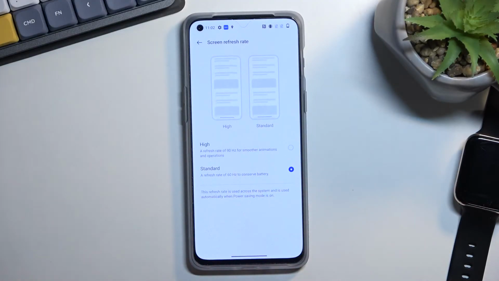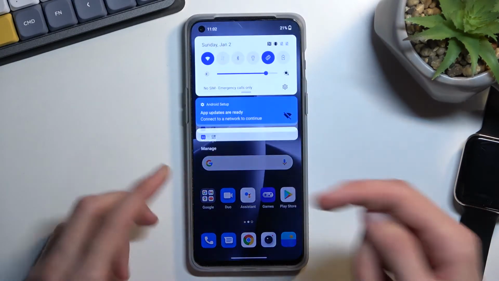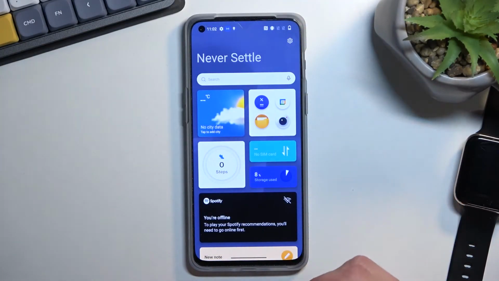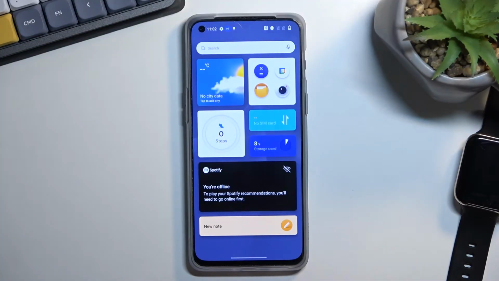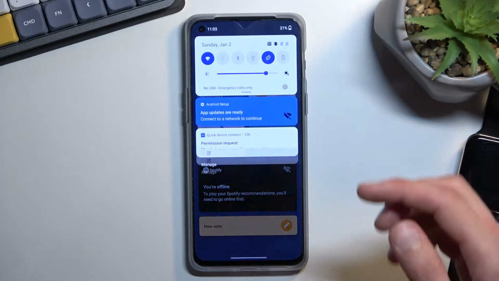Now moving on to the next thing, it's going to be the shelf. Now personally, I'm just gonna show you how to remove it. I don't really like the shelf, especially that usually I just grabbed that instead of the notification panel, and honestly I basically access everything that is in here in a faster way, and I don't have to deal with the inconvenience that this shows me whenever I want to actually access the notifications.